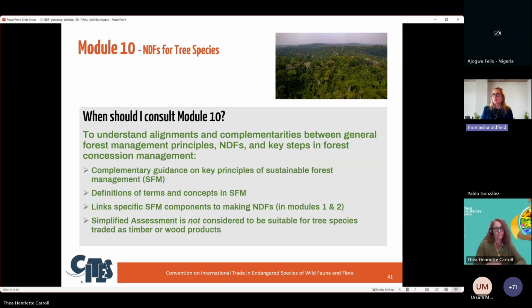The group for tree species decided that for timber species, a simplified assessment was not considered to be suitable, and that if you have export of timber, you should go straight to a comprehensive assessment. Next slide, please.